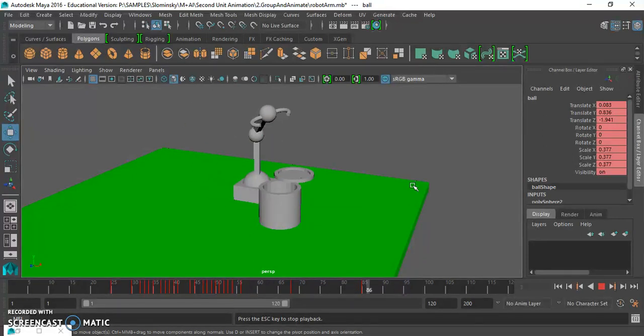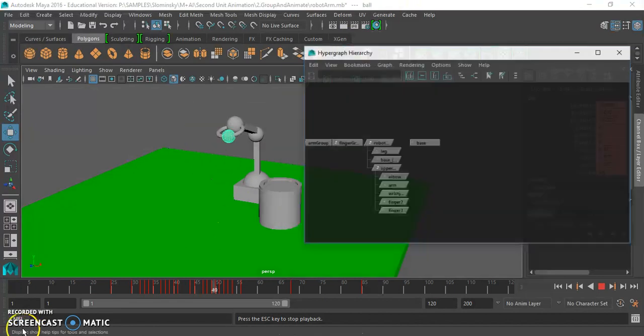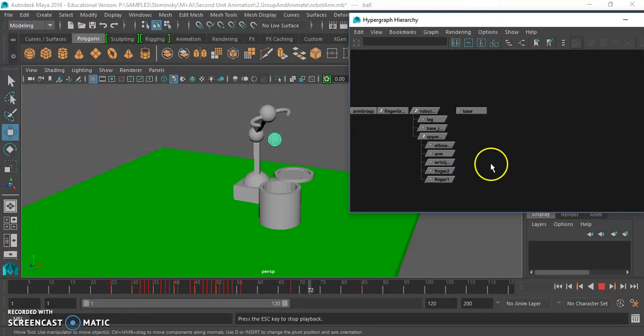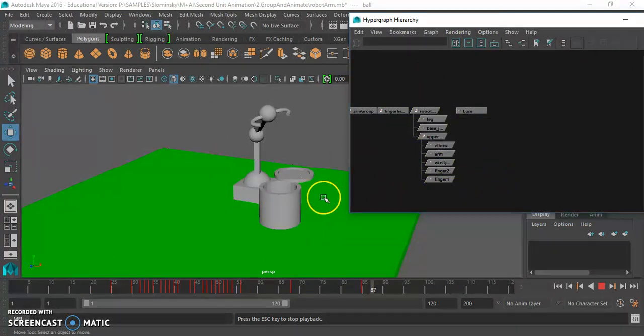There you go. So what we learned how to do here is we learned how to name objects using the channel box. We learned how to group objects using this hypergraph window. We learned that every time we move something we have to highlight everything and key it. If you don't do that you won't get these distinct animations with the grippers, with these end effectors. They'll just look like they're moving throughout the whole scene. So you see how it's all coordinated. It's really good.